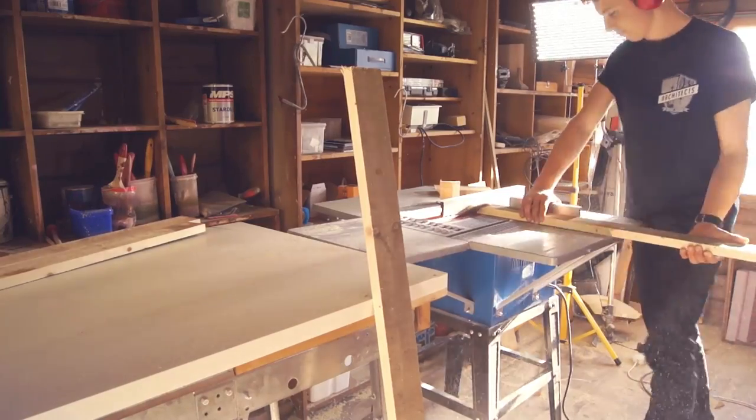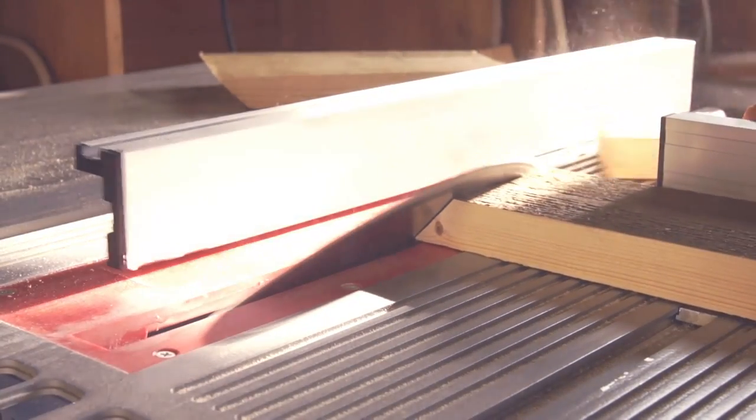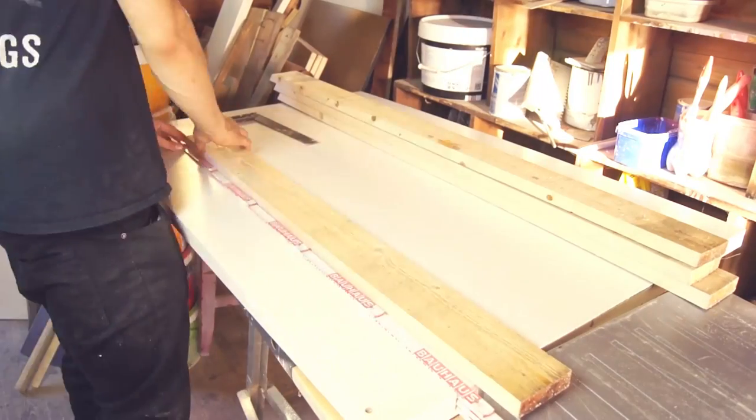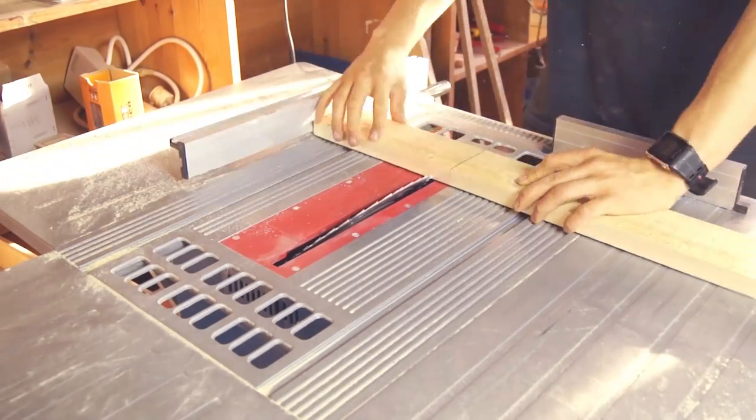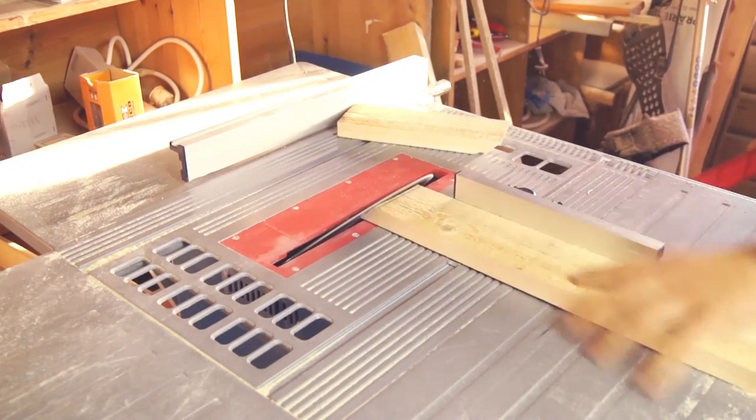As the planks are a little too wide, I'm taking all of them through the table saw cutting off a little bit on both sides just to make it plain. The next thing we have to do is to cut 45-degree edges on each plank — that's to make them 90-degree angles when they're facing each other. Since it can be a little bit tricky to get the length right, I added some length as a failure margin when I cut them before.